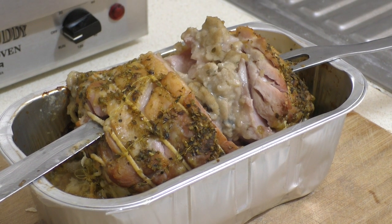It's taken now 2 hours and 20 minutes, but the roast is done. So finally we have a success on our second roast.